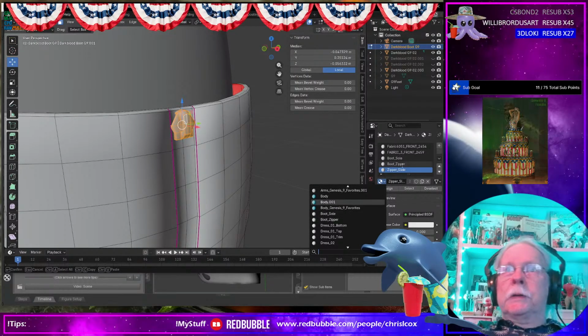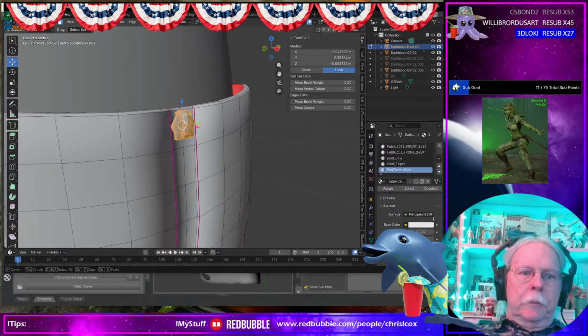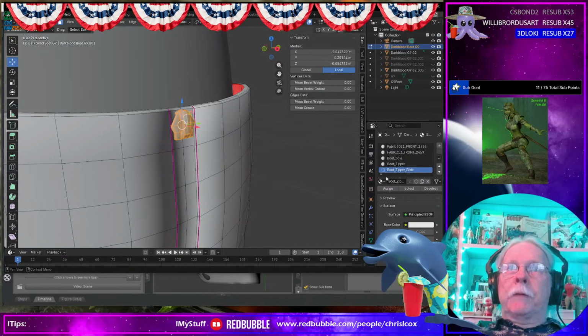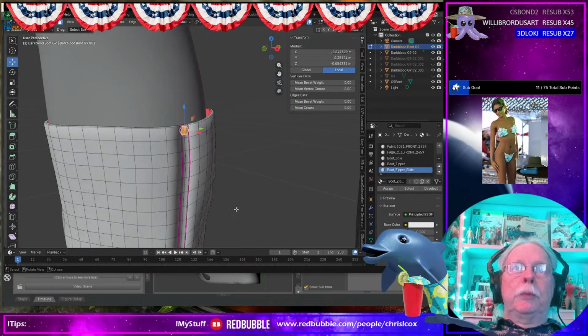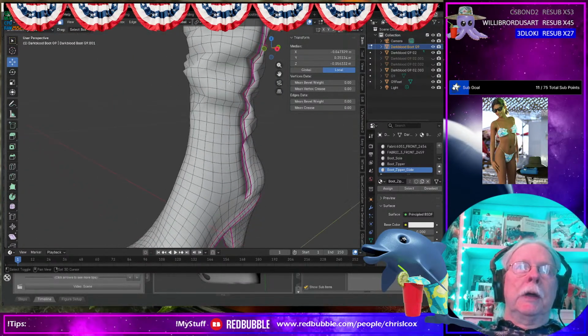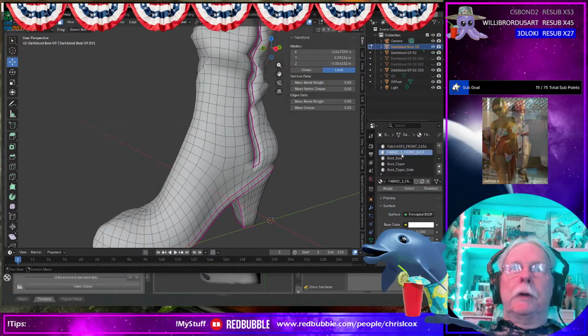I guess not. It still says zipper slide. I could have sworn I went and did this. I may have fat fingered it, undo. Okay, so that's good. Boot sole is good. Everything else is probably boot, which is probably fine.